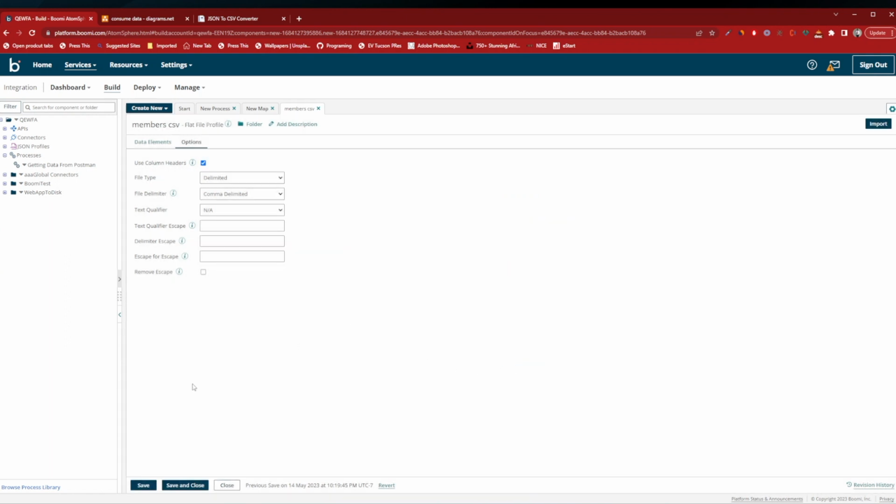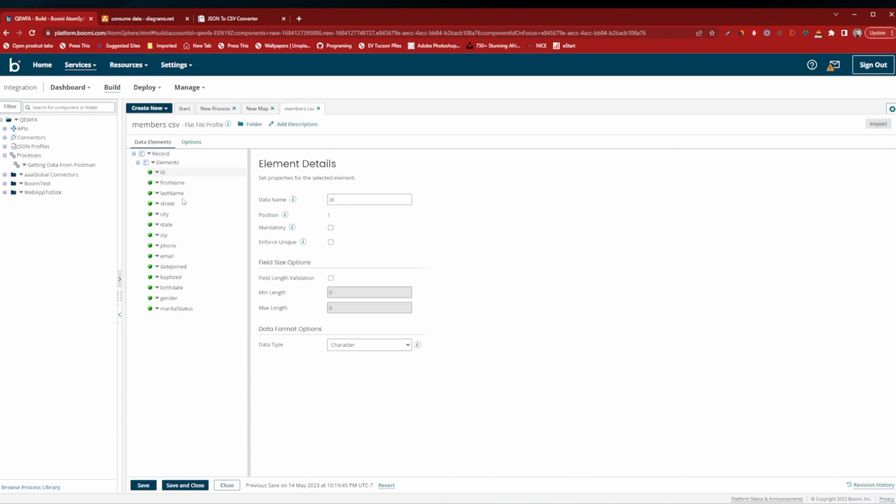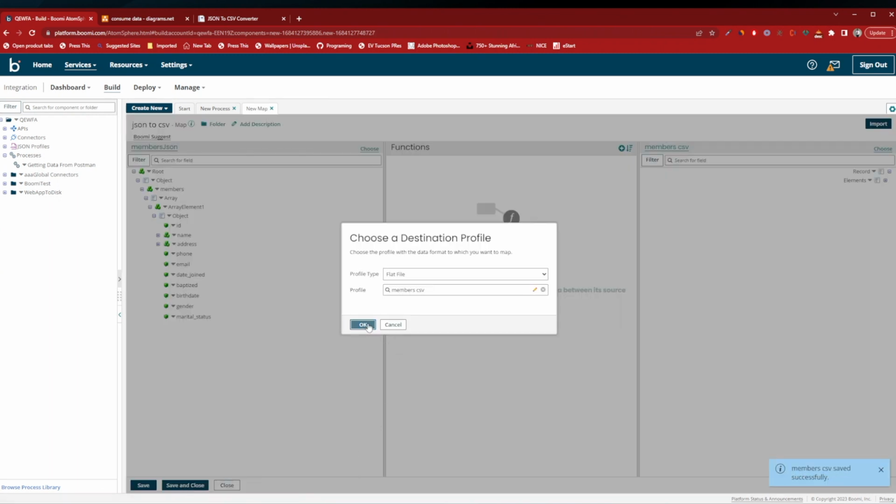And we'll give it a second here. You come to data elements, you scroll down the elements, and you see that it has brought out all the columns. Sometimes you want to verify the data types as well, that that is what you want. And then you click on save and close, and we'll click on OK.